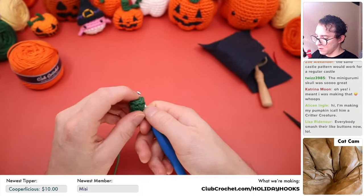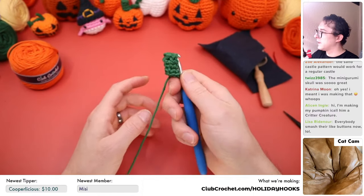There we go. See, the stem is coming together. Pretty easy.